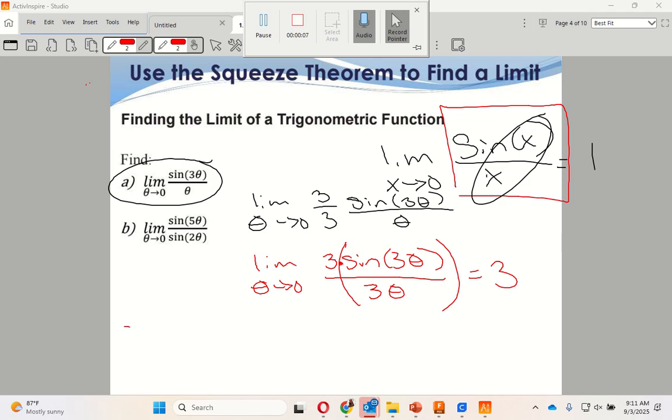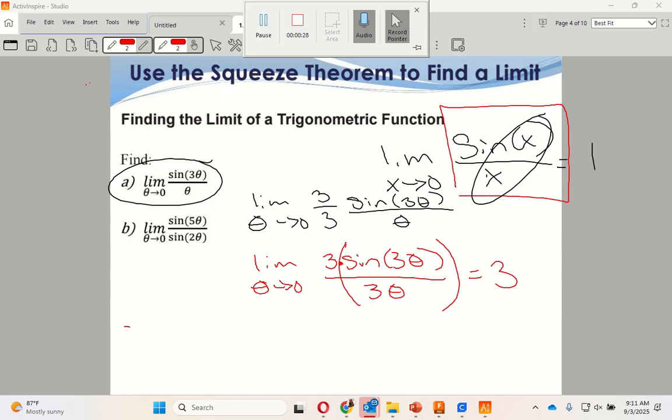All right, this is what we worked on last week. We used a known value, the limit as x approaches 0 of sine x over x should give me 1, right? And I modified every single one of these so I could actually have that.